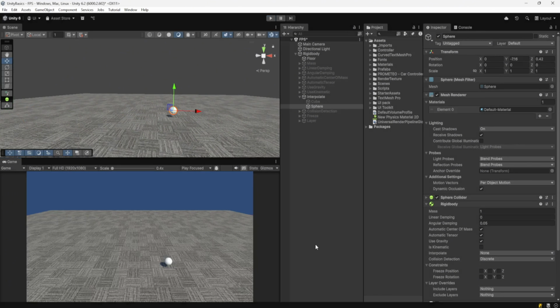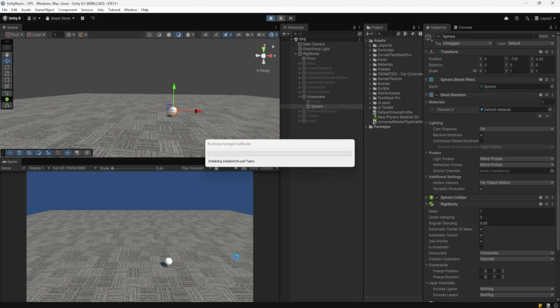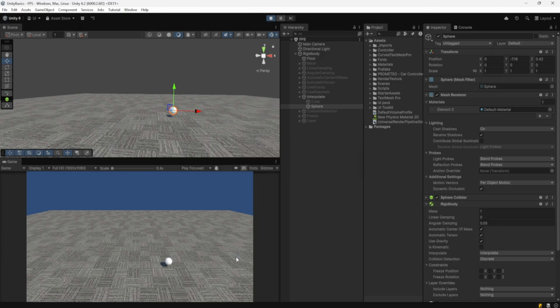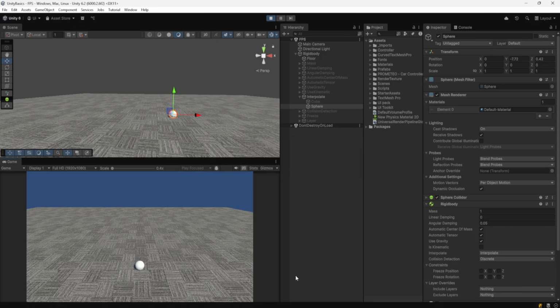Now let's stop it and change this interpolation to interpolate. This is most useful whenever you are creating a camera follow option with your game object. So in those cases, this option would be useful. Probably in the editor, you might be seeing that with none, my camera is moving smoothly along with the object. But whenever you deploy on your device, that effect might be different. So you need to keep testing and see which option is fitting for your game, right?